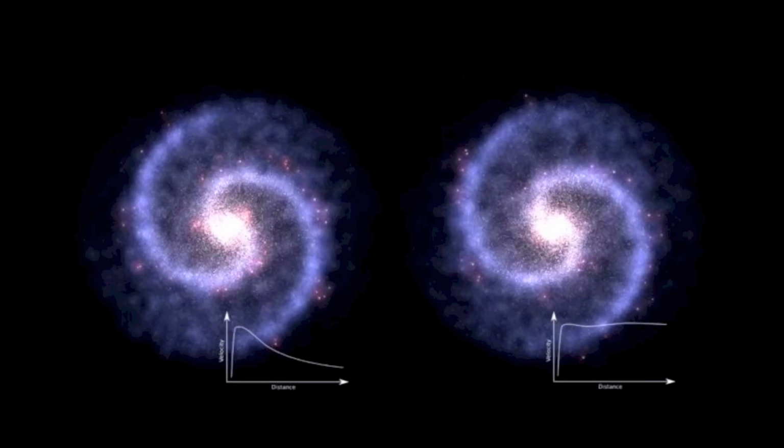A galaxy in which the stars have roughly constant speed as you get further away from the center is going to be very different in some respects than a galaxy that doesn't have constant speeds. I'm going to illustrate this with an animation that shows a galaxy on the left which has its mass all concentrated at the center, and then a galaxy on the right which has its mass fairly evenly distributed as you get further away from the center. This allows for a constant orbital speed the further away you get from the center of the galaxy.